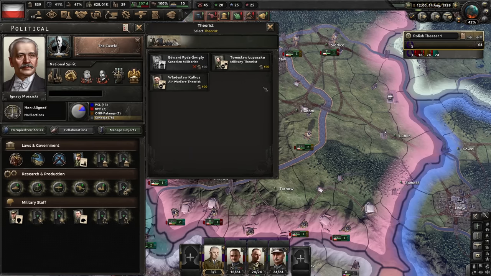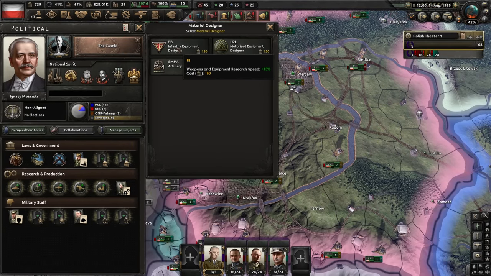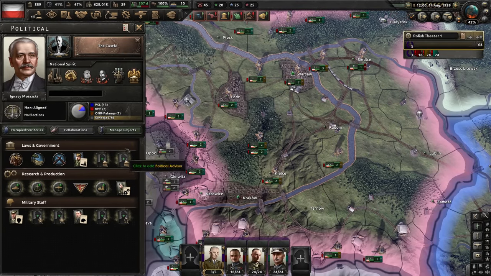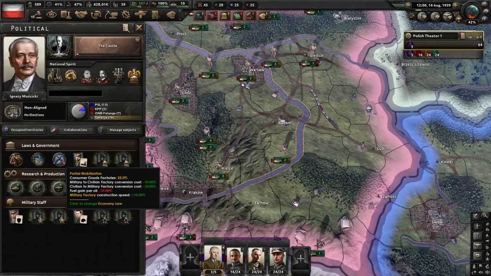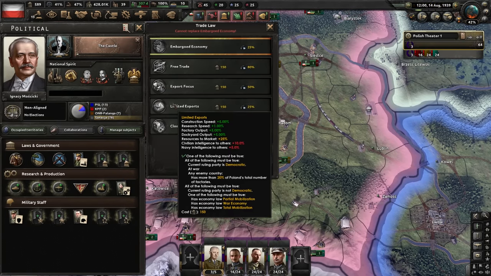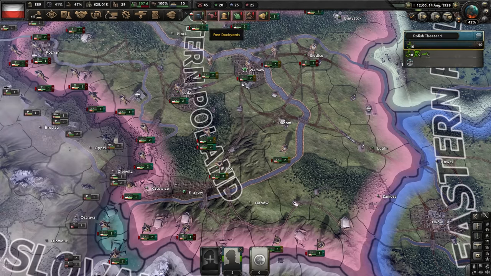And we're gonna add a military theorist, the Tomislav here. Still have a lot of political power and might as well pick up the material designer for infantry equipment. That leaves us with a lot of political power still in our hands, and we're gonna hold on to that so we can use partial mobilization. We can go up to free trade here and then to extensive conscription here once the war starts.